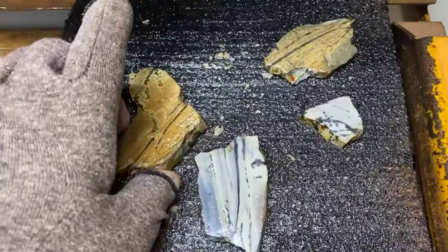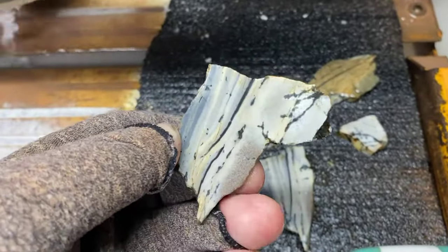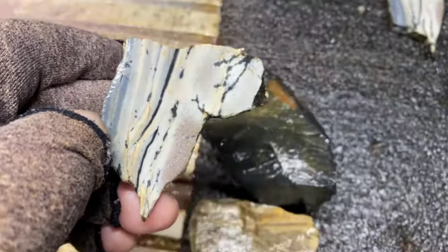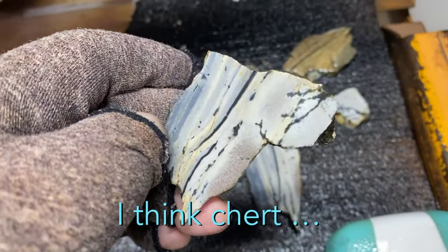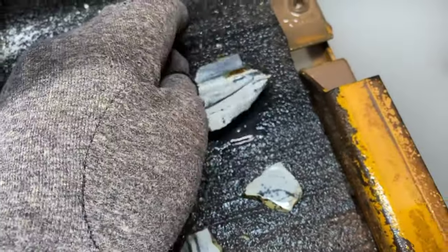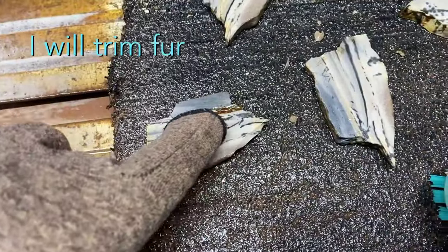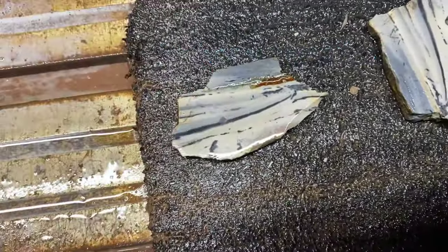Okay, I cut the first one and I'm pretty pleased. Some little pieces fractured off. That's the first rock. Look on the inside. In my opinion, it was the same rock, chert, but it's been affected somehow. You've got these nice light greys in it. Yeah, something like that I'll take where that fracture goes through. I'll purposely cut that off and use this part for the pendant.